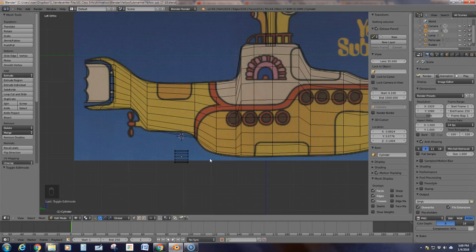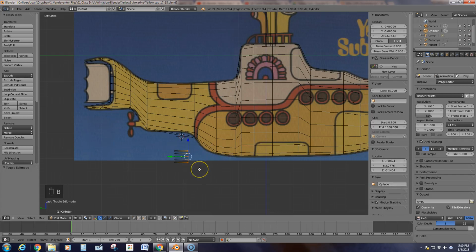I am going to box select the right side vertices. Remember, box select is B. Make sure that you are in wireframe mode by hitting Z, so that you're not in solid mode. Now I'm going to extrude this a little bit, just about that much, and left click to set it down.